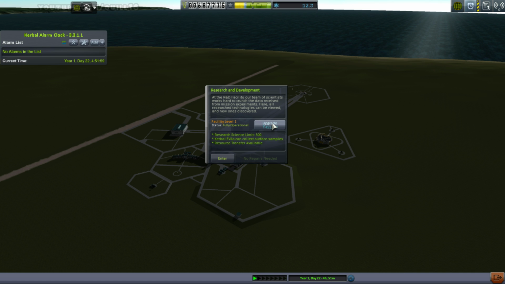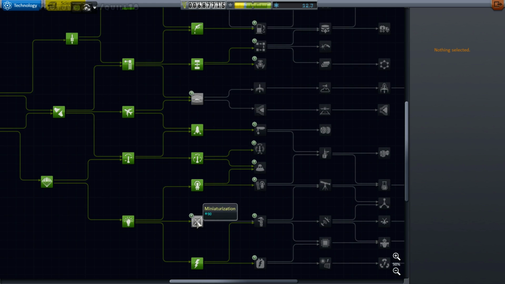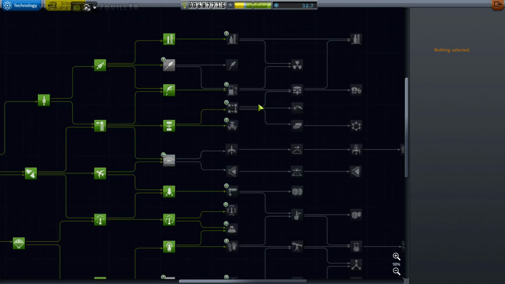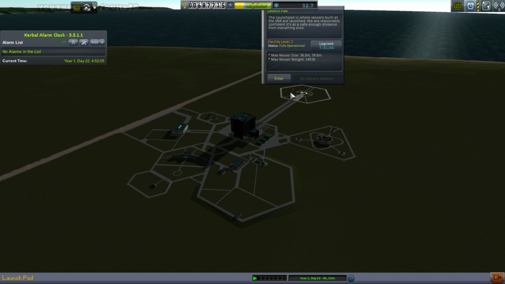To get surface samples. Also increase our science limit, which is going to be kind of irrelevant because we're running out of things on this level. After the moon landing, there's a good chance we're going to want the next level. And honestly, if we can unlock surface samples right now, we can get some extra science that way. That's probably where we spend our money. I think the vessel weight is okay.